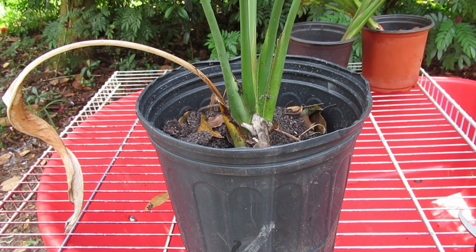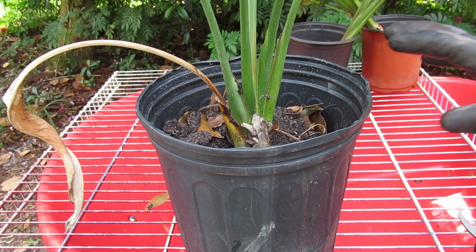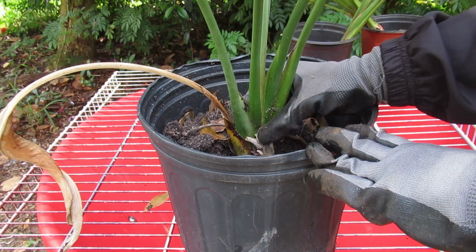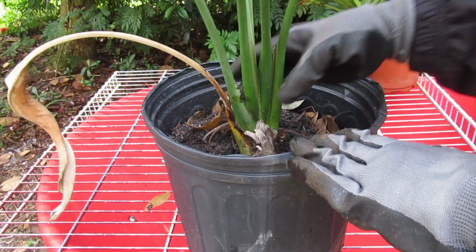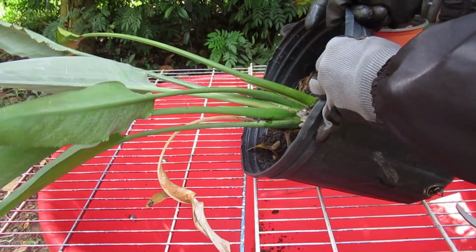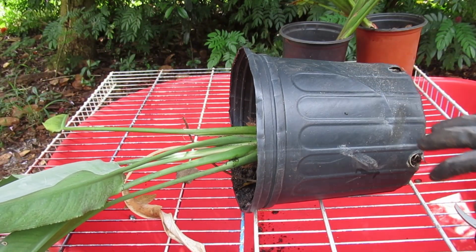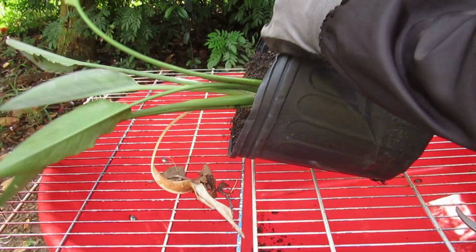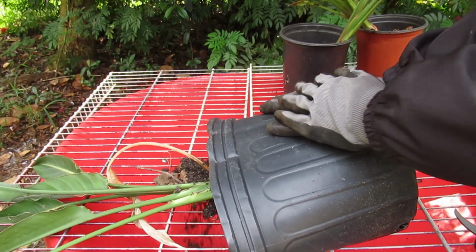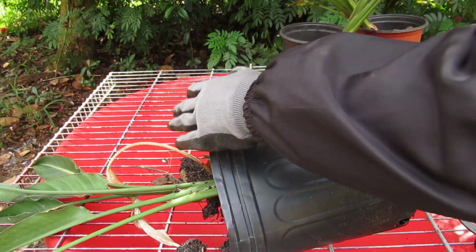Just be warned, make sure you're on the back side so if the water splashes out anywhere, you don't get covered with mud. So, like I said though, I know this one's going to come out very easy. Maybe. Maybe. Okay. Fooled me. So I'm going to lay it back down. Turn the pot around, and this will loosen it up just by mashing on the pot.